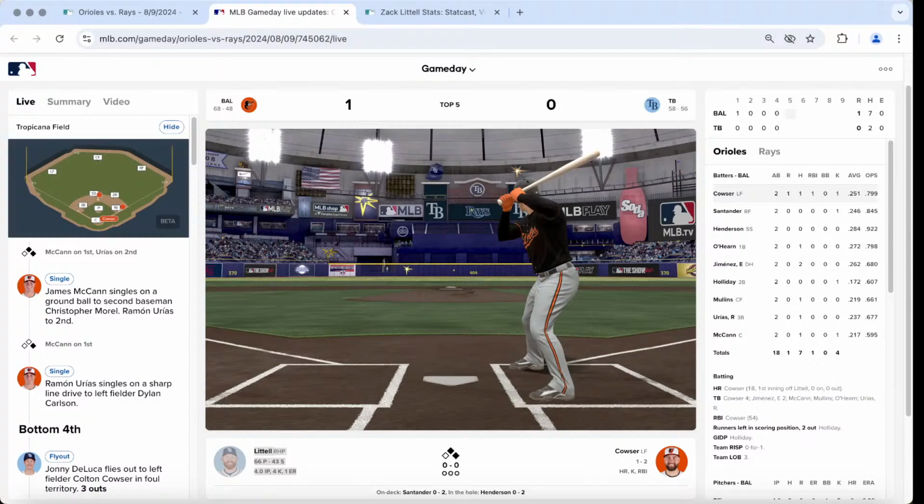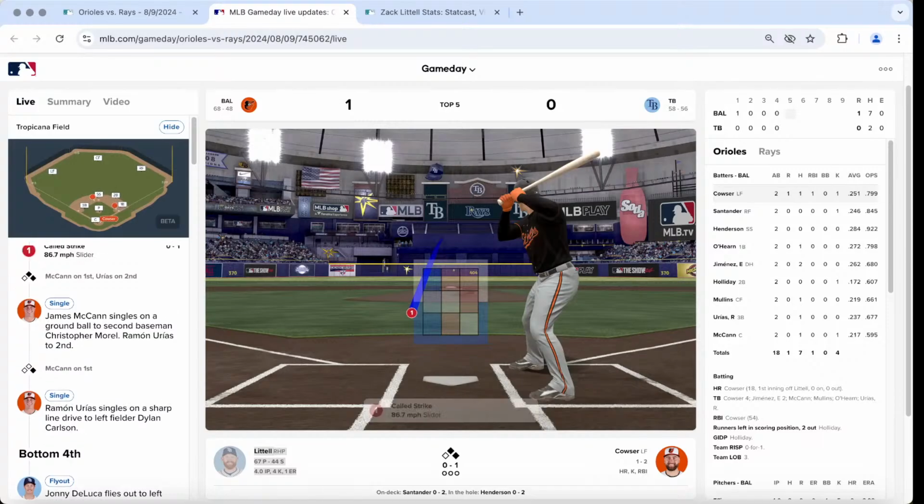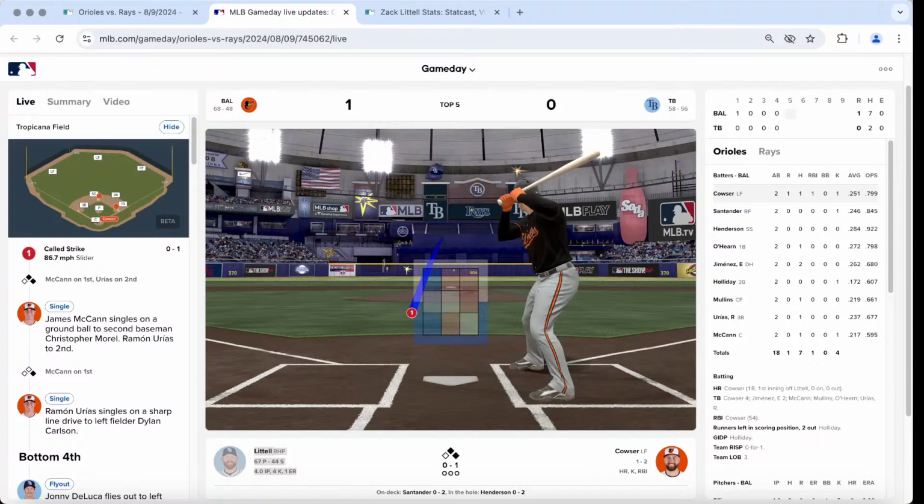Back to the top of the order now, and Baltimore smells blood. The Cows are up. Let's see, Little starts him off with a slider outside. Kind of a backdoor slider, low and away. Let's see if he stays low and away now. With runners on first and second, you don't want to pitch anything in because he's going to pull it. So he wants to stay away and low to potentially get that ground ball double play as well. Let's see how he plays it off.